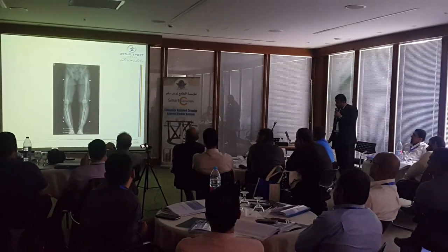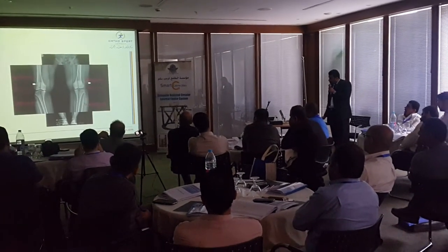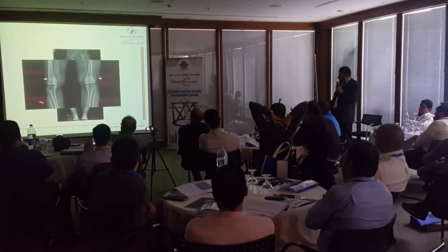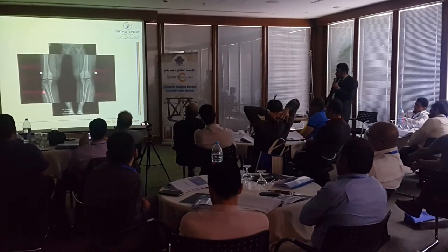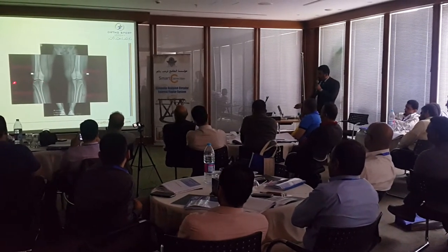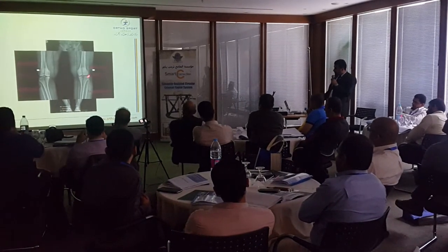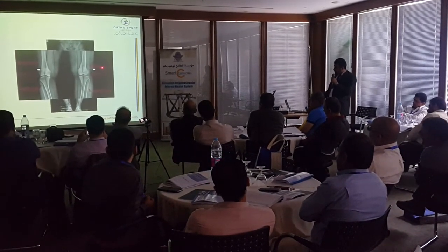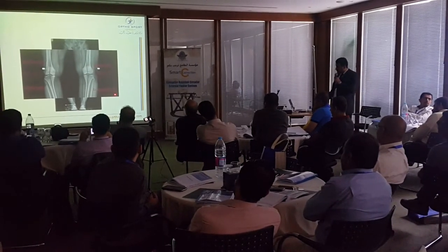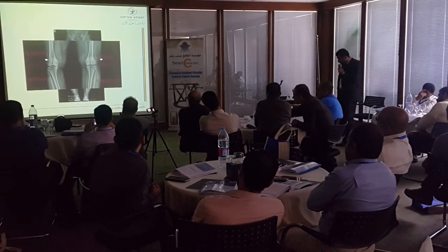So let's do our plan and you see how much the mechanical axis deviation is. We measure the angles and if you see on the right side, the LDFA is about 100 and the MPTA is 80. So she has a combined deformity and even the joint convergence was 4 degrees. So we have a triple deformity: joint, distal femur, and proximal tibia. While on the other side, the joint convergence is accepted, the mLDFA is 90, and the proximal tibial angle is 79. So she has a tibial deformity on the left and a triple deformity on the right side.